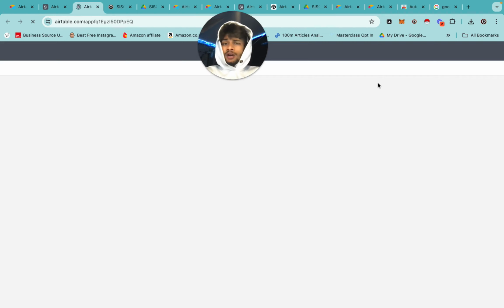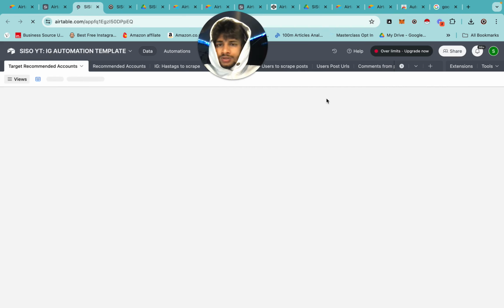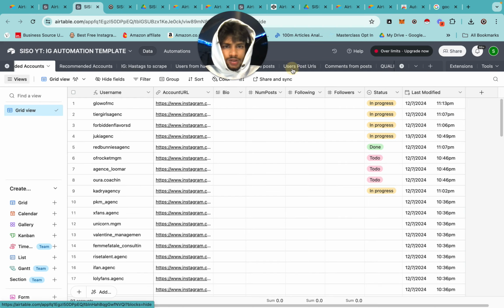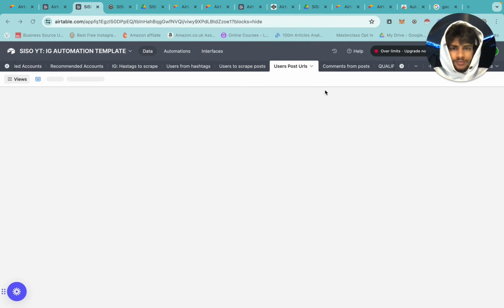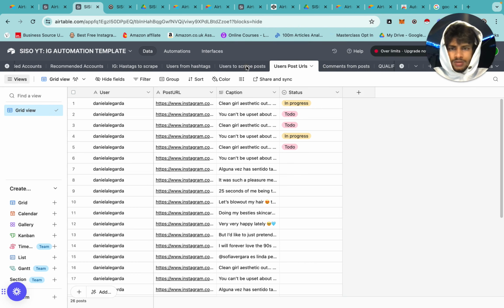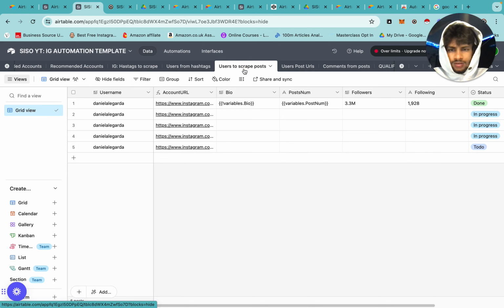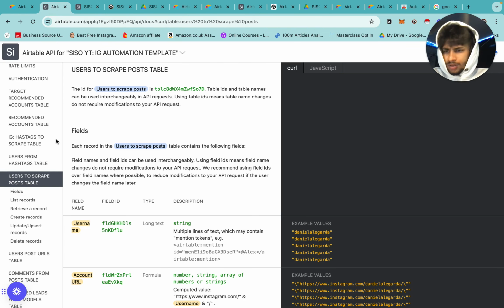I've been saying over and over again in the past videos that if the base is empty, it's not going to load up and it's not going to work. So in regards to that, what we need to do is just load up that base. Okay, this has got data in it. And this one has data as well. Very interesting.